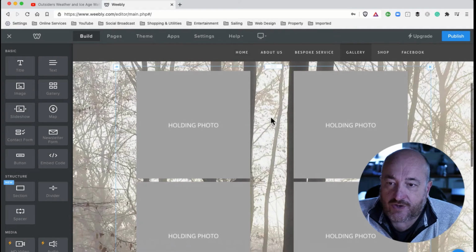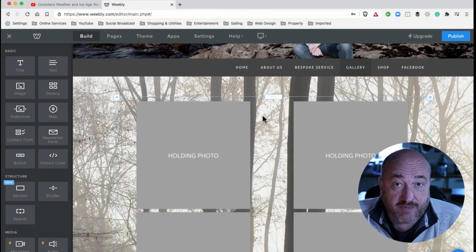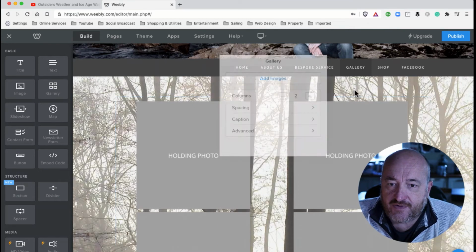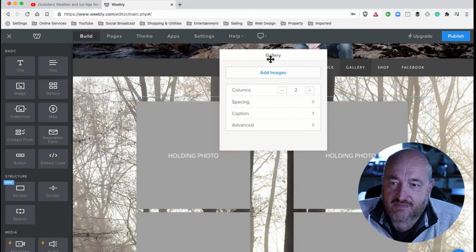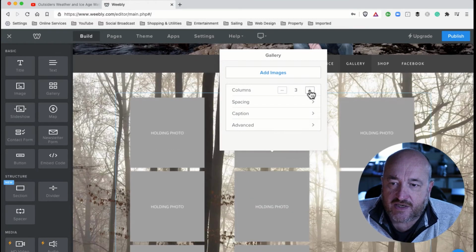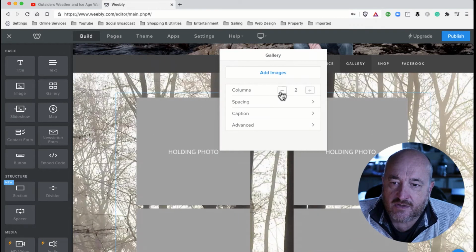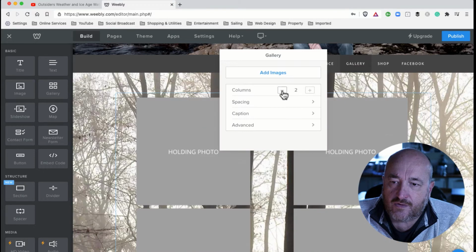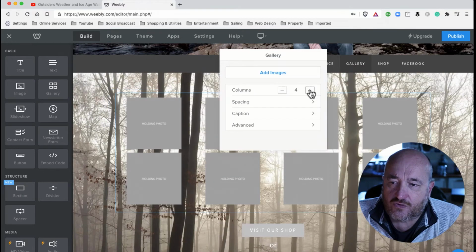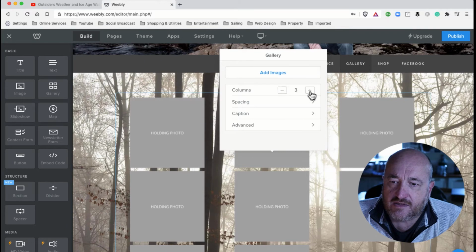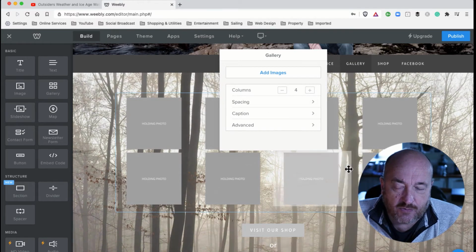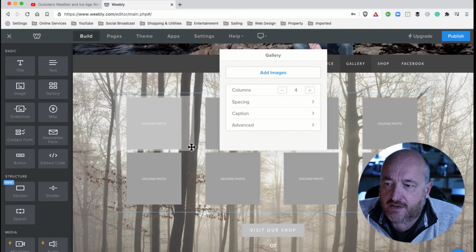Okay, so if we have a look, we've got a gallery here on the gallery page. Galleries can be anywhere, but we've installed one here on the gallery page. Click and you can see it says gallery. Okay, so just click in the middle of the frame and it says gallery, and it gives you options. So we can change how many photos we want laid across the page. Okay, so let's set that to 4 for now, but it could be 3. But that can be changed. You can change spacing, you can change the way that it is set up, but we'll talk about galleries in another video. What we're going to do here is add a photograph.